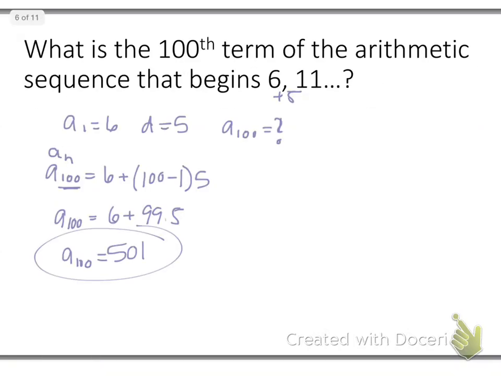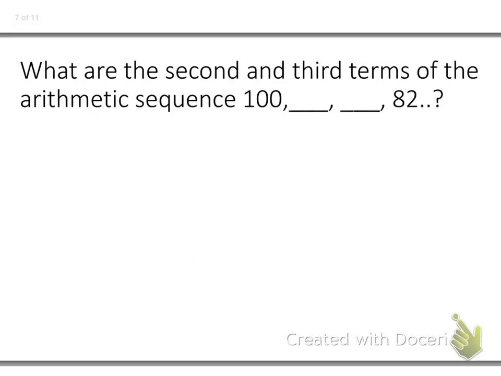I think there was another one on here we were trying to find. Okay, nope, we're good. So my next one then, what are the second and third terms of the arithmetic sequence? For this one, I know my a sub 1 is 100. I know the fourth term is 82. I don't know the rate, or the distance, from this to this and this to this, so I need to get the distance to be able to find those. If I don't know what's happening before 82, I can't use recursive, I have to use explicit.